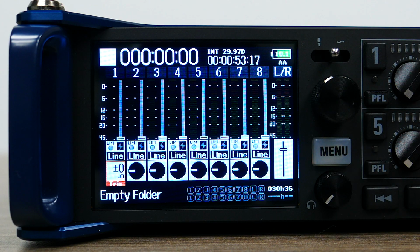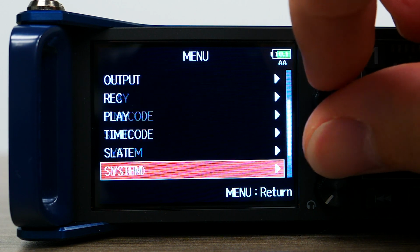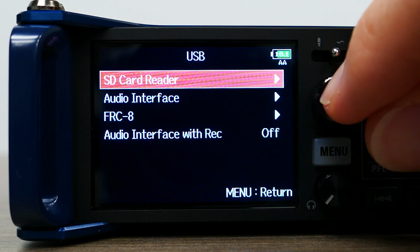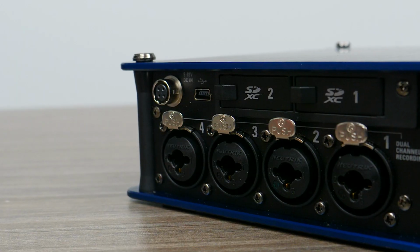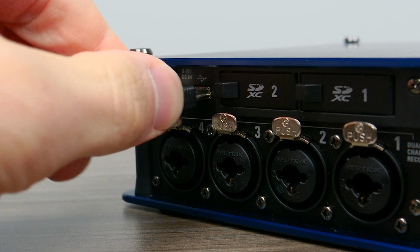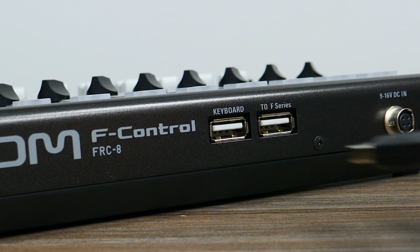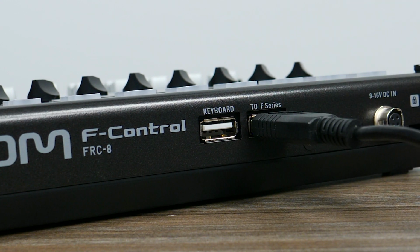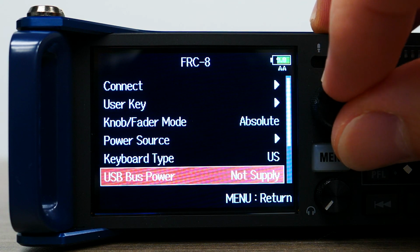To connect these two devices, start by pressing the menu button on your F8n. Next, use the encoder to select USB, then FRC8. Connect the included USB cable from the mini USB port on your F8n to the 2F series port on the back of your FRC8. Next, scroll to USB bus power in the menu.